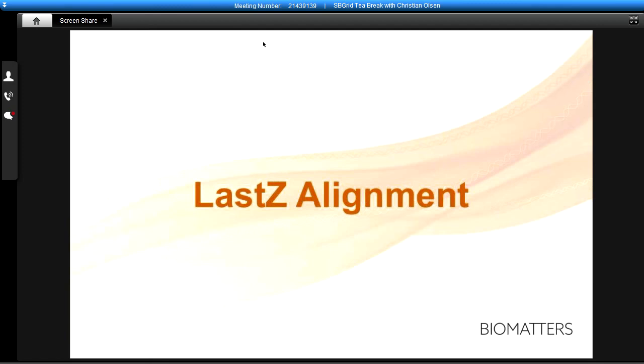We have some new alignment features pushing out for this next major version release, which is dropping on the research community October 8th. We've included LAST-Z, and LAST-Z is a BLAST-like alignment algorithm for pairwise alignment of chromosome-sized nucleotides. We've ported this over from the Linux environment so that you can run this on your Mac or your PC.